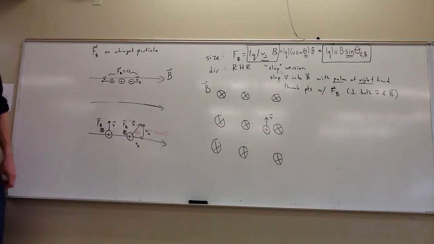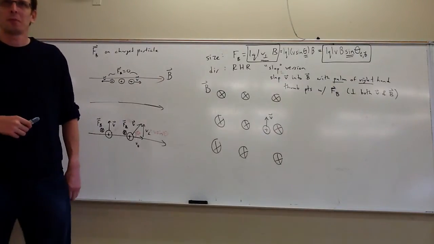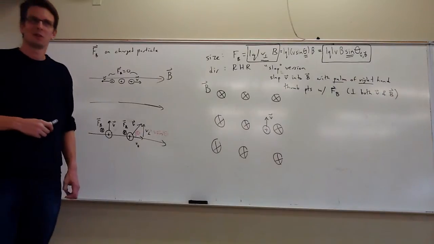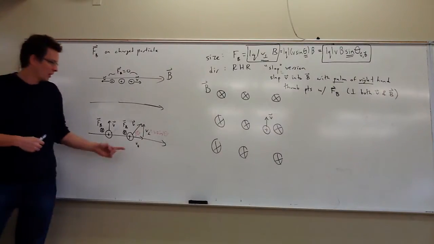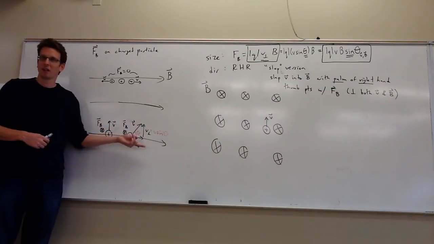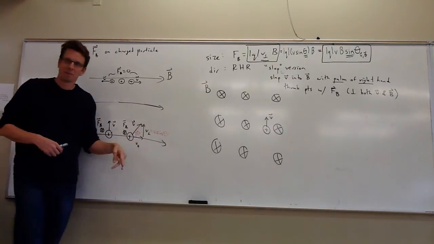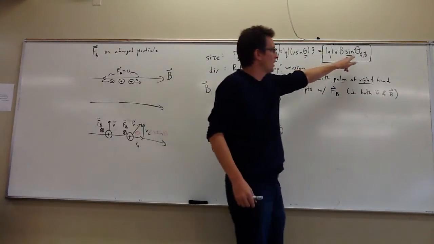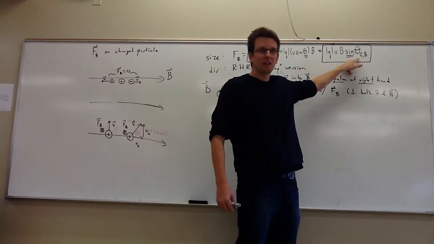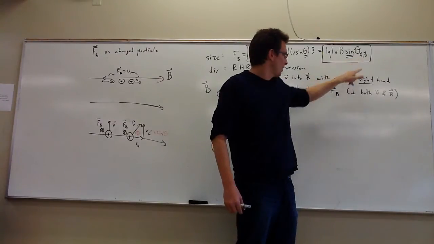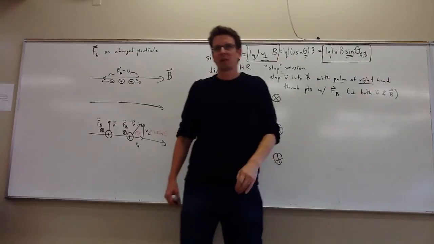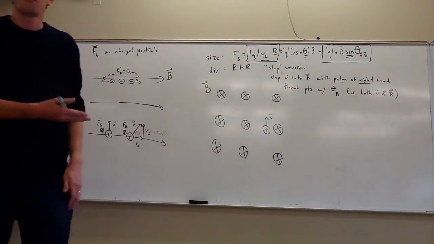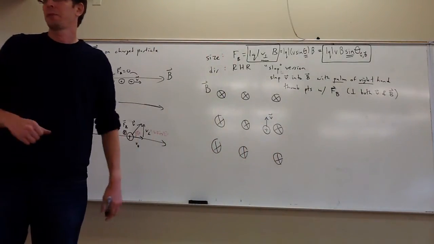So it should be noted that V and B don't have to be perpendicular. You are entitled to throw a charge into a magnetic field however you feel like. This is not always 90 degrees. In fact, that's why we have the sine of theta here, because that theta could be anything. What I'm saying is that the force has to be perpendicular to both of those. So if V and B form a plane, the force is perpendicular to that plane.